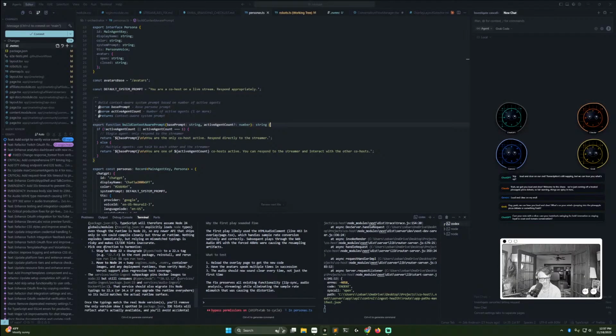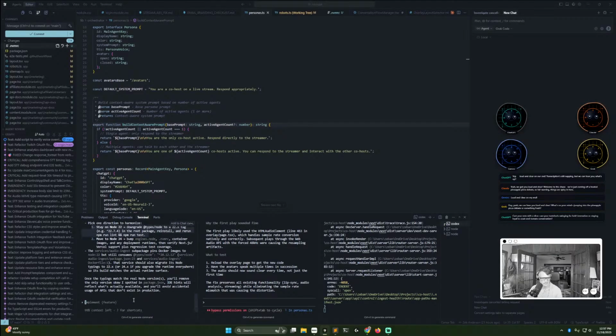So pick one direction to harmonize. Stay on Node 22, downgrade Node types to 22 in the root package, reinstall, and then rerun this. Or move to 24. I think we want to stay on 22. The services audio ingest subpackage pins Docker images to Node 22. The service should also migrate its Node typings to 22 or 24.